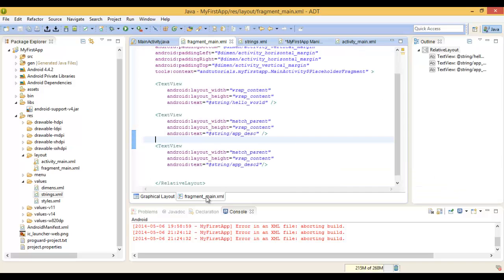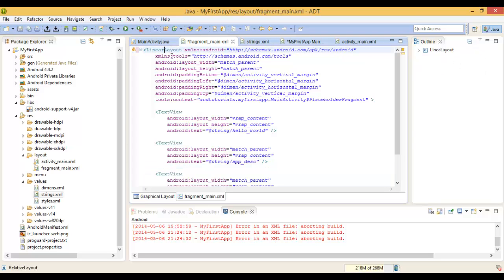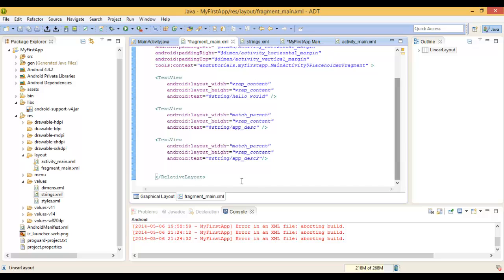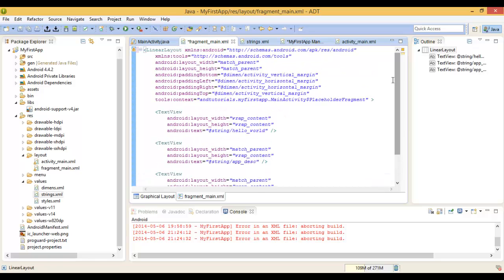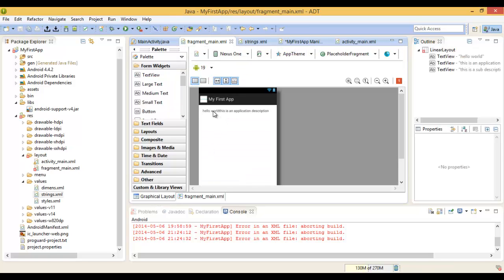In this case it's a relative layout. So what I'm going to do is make it easier. I'm going to change it to a linear layout. A linear layout is just basically a straight line, whether you want it down or across. It just stacks or columns across. Simple as that. So if you change the layout to a linear layout on the fragment main, by default it will put them together, but we don't want that to happen either. We want it to go down vertically.